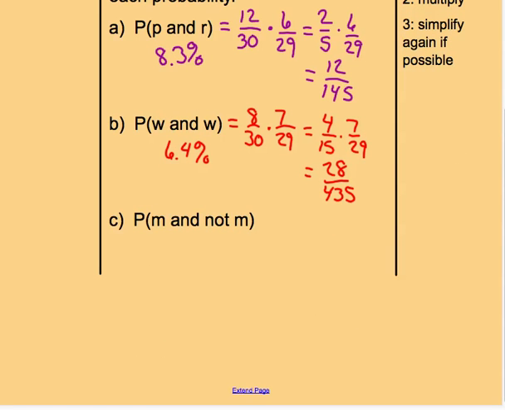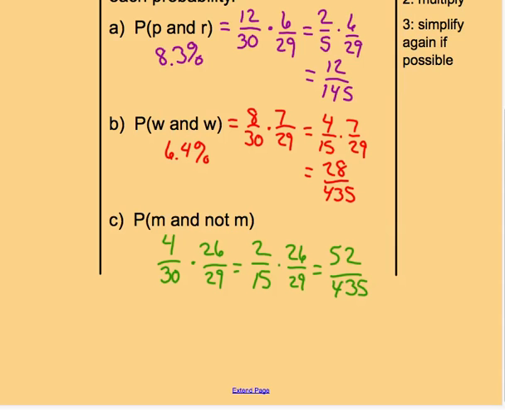Last question, what's the probability she pulls a multicolored sock and not a multicolored sock? So there were 4 multicolored socks out of 30 in the drawer. And not multicolored, there were 26 other socks in the drawer, but she's got the multicolored one in her hand, so there's 29 socks left. Simplifying 4/30ths to 2/15ths, multiplying that by 26/29ths gives us a 52 out of 435 chance of pulling a multicolored and then not a multicolored, which equals approximately 12%.